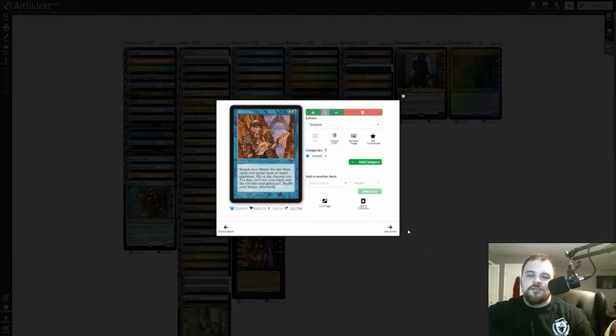And we have Intuition, two and a blue for an instant, and this one I will read because it's not one that you see often. You search your library for three cards, you reveal them to an opponent, they choose one, you put that card in your hand, and the rest go to your graveyard. So with Mairsil, this is essentially tutor for three cards, and that's it. Three mana instant speed, tutor for three. Most of the time, I'll go into what you tutor for later.